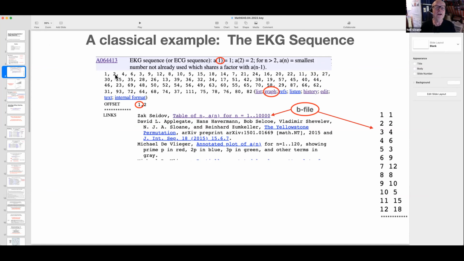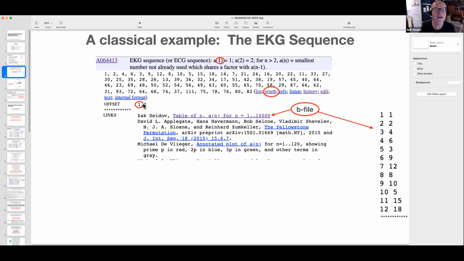And then the rule is you always pick the smallest number that has a common factor with the previous term. So after 2, we've got to have a number that has a common factor with 2, meaning an even number. And we always pick the smallest number that we haven't used already. So 4 works. And then again, another even is required, so 6, and then 3, and so on. So it goes up and down. And when you click the graph, I'll show you what happens in the next slide. Another thing that you note is the offset. This starts with term a(1). So it's got offset 1, and that's what this offset means. People find it a bit confusing.